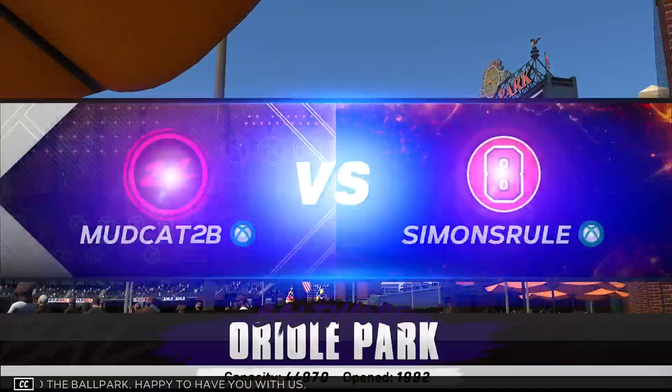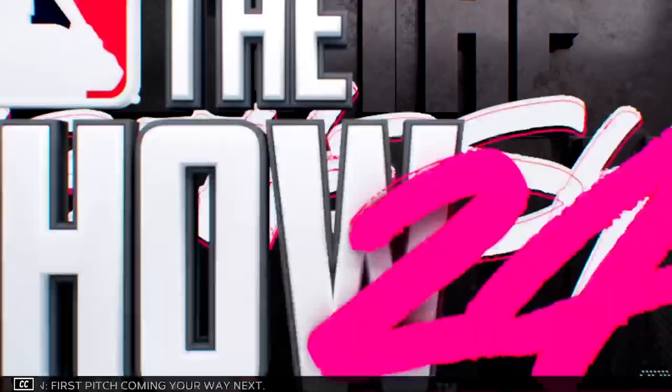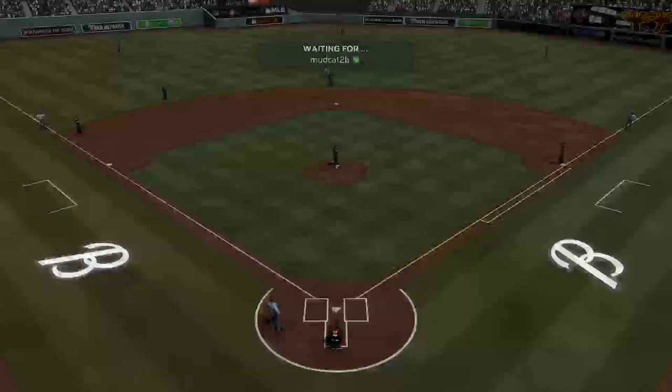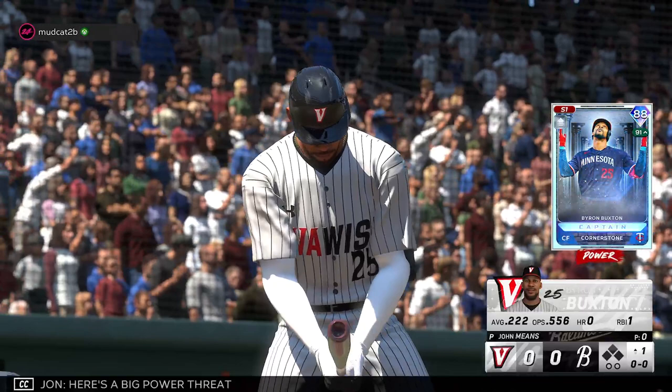So it's Virginia. Okay, we're actually playing in Camden. All right, cool. We're at Oriole Park. Come on. Okay, that's first pitch. I just now realized, I really hope that somebody doesn't have an inappropriate team. Here's a big power threat, Byron Buxton. All right. So we got John Means.